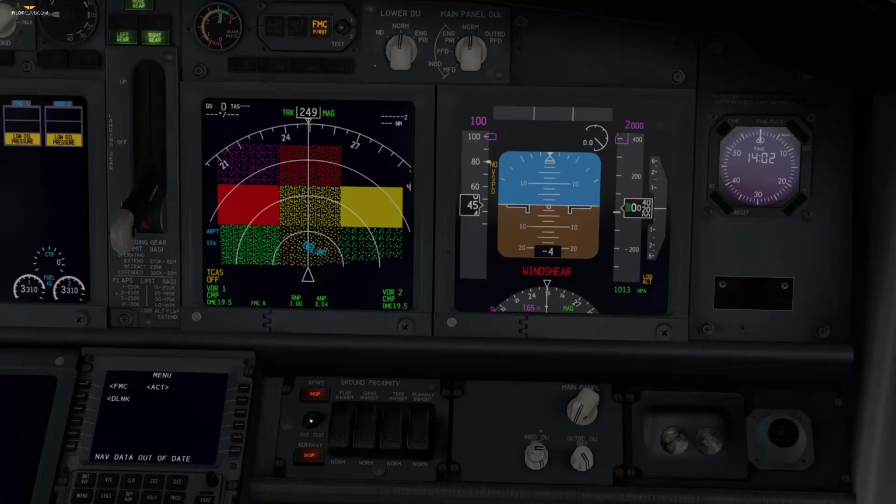So wind shear, you have the reactive wind shear warning. Wind shear, wind shear, wind shear. You apply full thrust, you follow the SRS command, the flight directors in case of the Boeing 737, and then basically you don't change the configuration of the landing gear and the flaps until you're out of the wind shear.